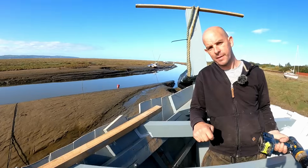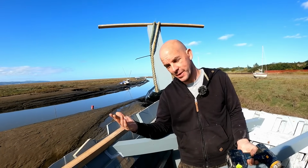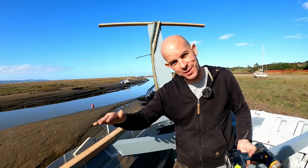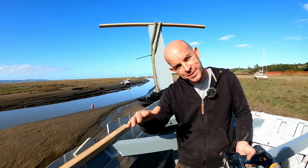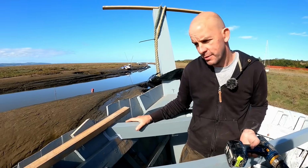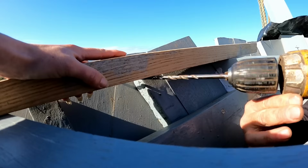At the end of the day, it doesn't really matter, because the bulwark's going on the outside. Even if it is lower somewhere, it doesn't really matter. The deck's going over that. The deck gives you your smooth line, doesn't it? Obviously, if it's 100 mil out, then we've got a problem, but... Okay, right. So work out the height. We need to cut the planks back for the height of the deck.